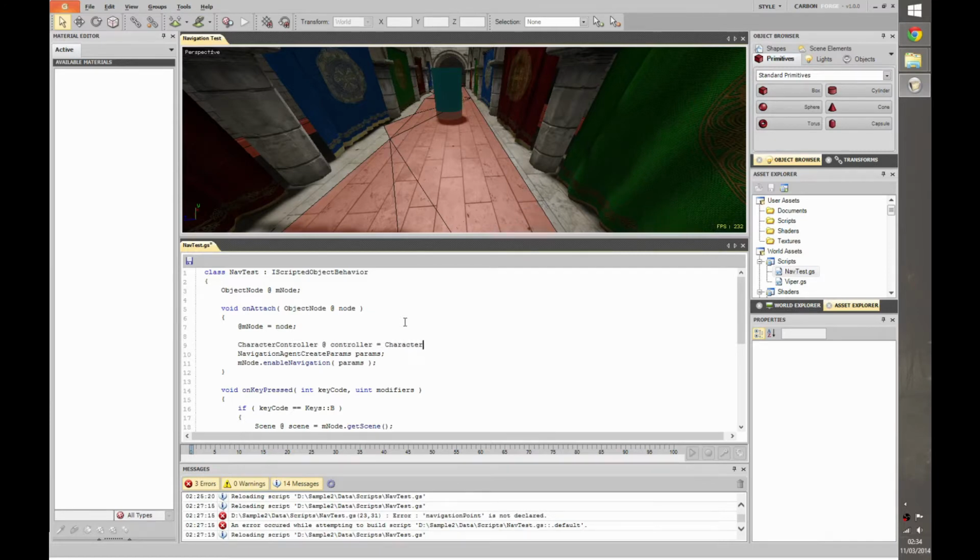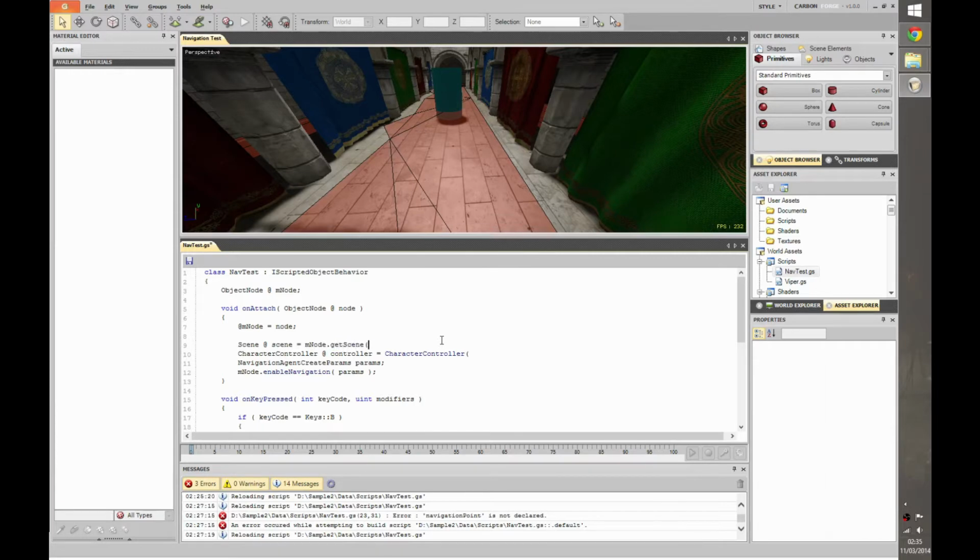Character controller equals. Now in AngelScript, when we're creating a reference object, which this is, we don't use new or GC new or anything like that as we would in C++ or C# or C++ CLI. We just essentially construct it, as I'm doing here. Now, as we know, the constructor accepts two parameters. The first is the physics world, which we need to get from the scene, which we can get from the node.